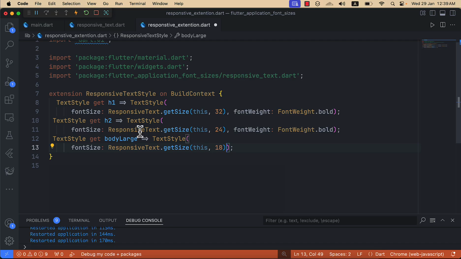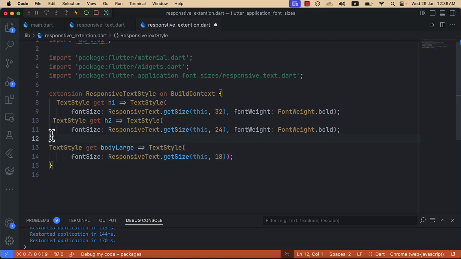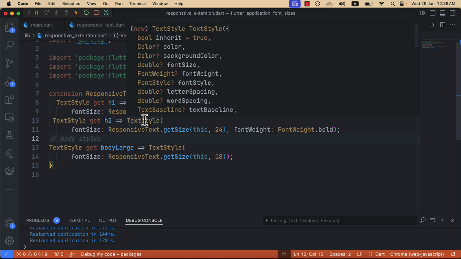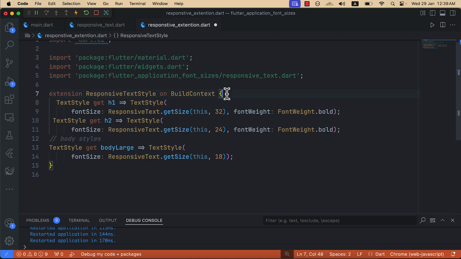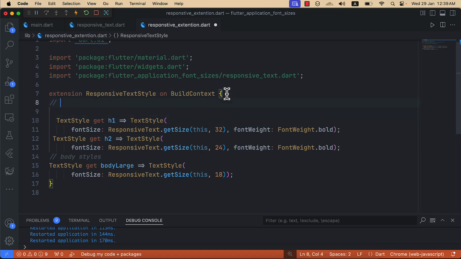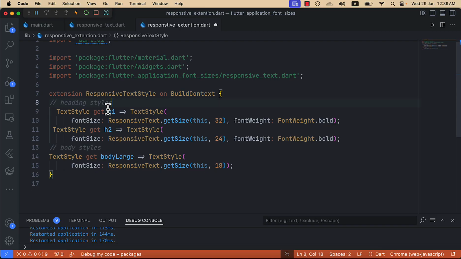Let's make a little hint here, or the comments here. I can write here body styles, and for the upper side I can write here heading styles, yeah, in this way.